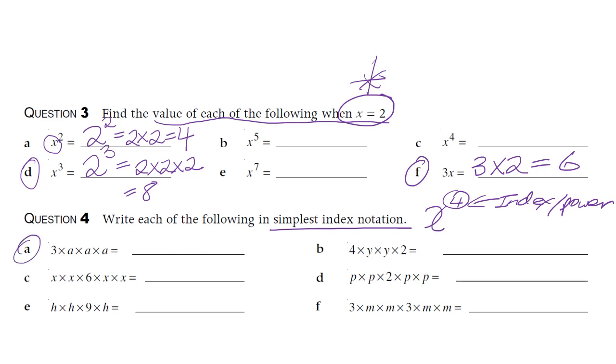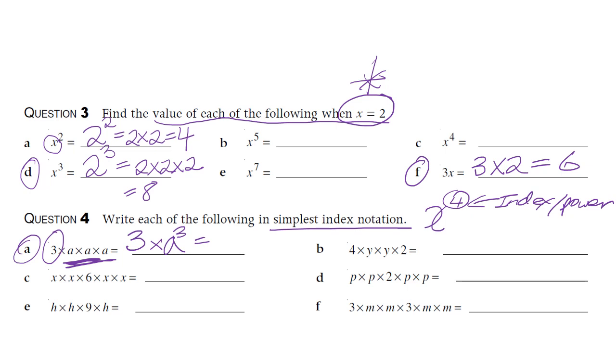We are going to group the like terms together, or group the similar items together. This 3 is by itself, it's a number. Okay, it has got no friends, it's a reject, so we will just keep it the same. I've got a times a times a. A multiplied by itself 3 times, which is the same as a to the power of 3. So 3 times a to the power of 3. Sorry, let me just write it a bit like 3 times a cubed.